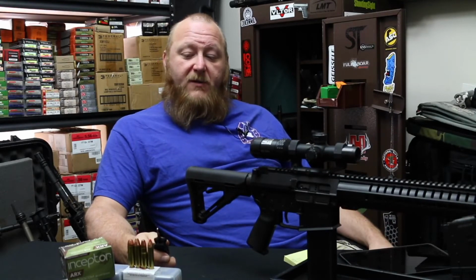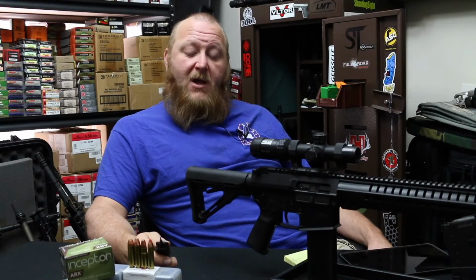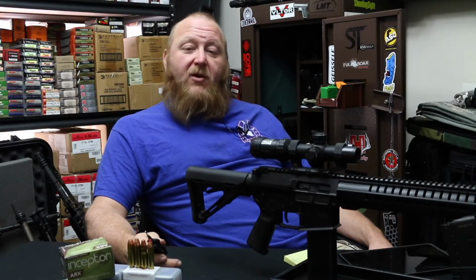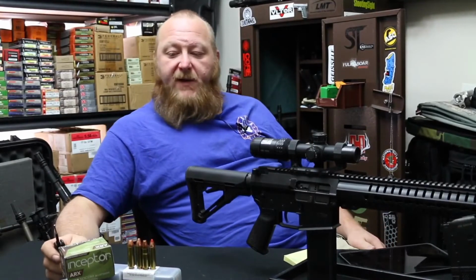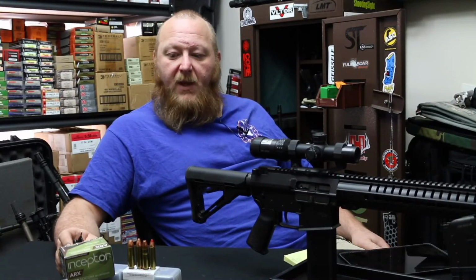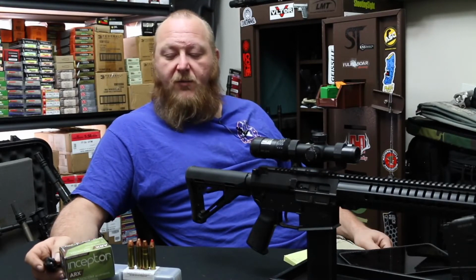The 450 Bushmaster, the only two companies that I know that make ammo for it is Hornady, who was the one who developed the ammunition with Bushmaster, as well as Remington, and there are very few loads for it. The 458 SOCOM, you have the most options. They don't come out of your Winchester, Federal, Remington. These are all other manufacturers. Primary manufacturers of the 458 SOCOM ammo I had was Black Butterfly, the ARX, as well as Underwood. Underwood probably makes some of the best loads for this.